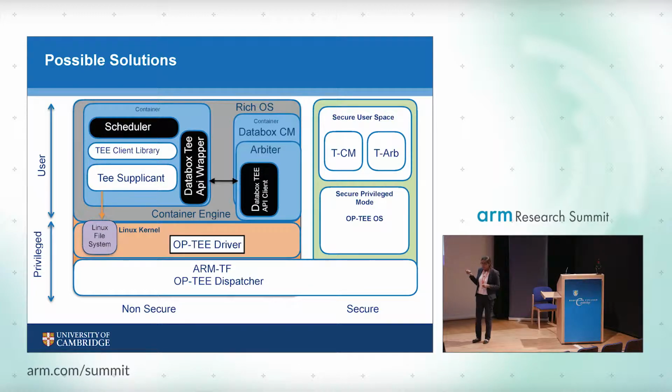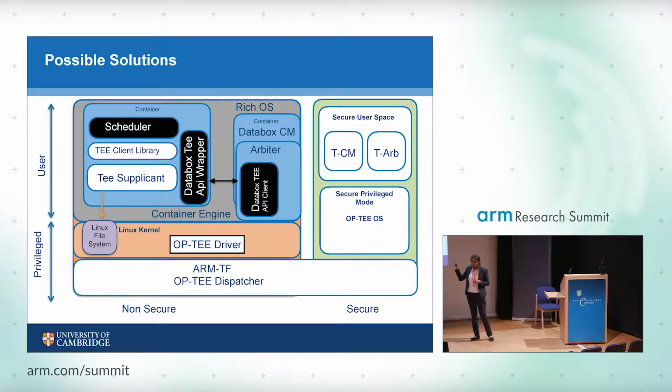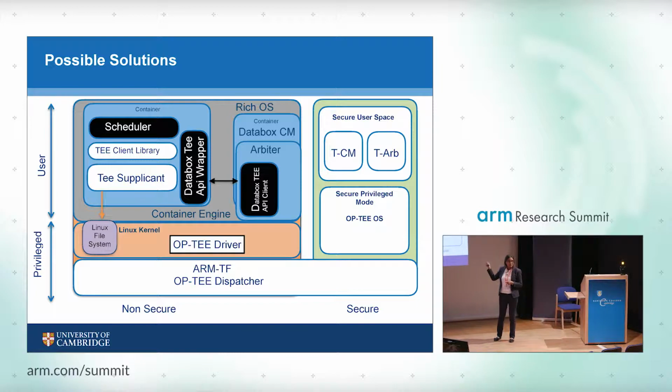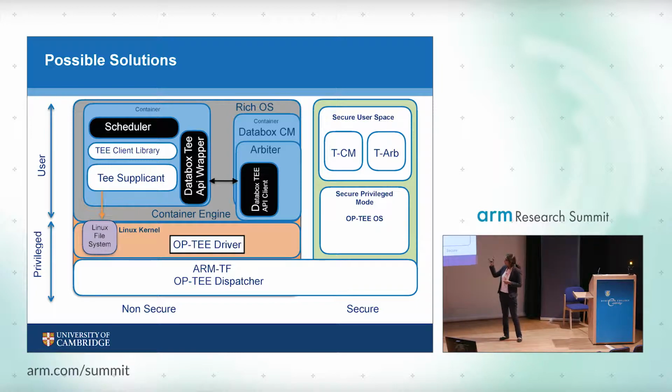So, coming back to the black boxes in the platform, I will go through a bit of the architecture. At the bottom, we have trusted firmware running. Then I'm using the OP-TEE driver, which is running in Linux. Then we have a container engine. We wrapped the OP-TEE client library and tee-supplicant inside a container so that it enables reusability of the whole system for different apps within the DataBox.